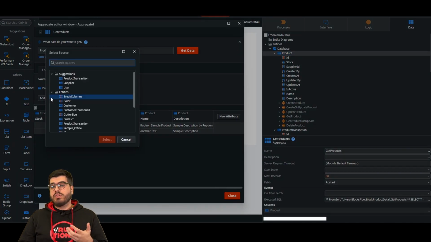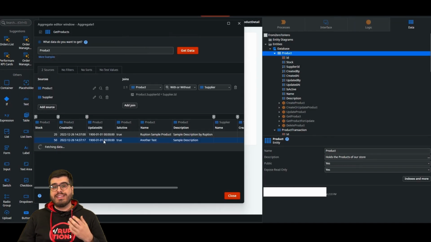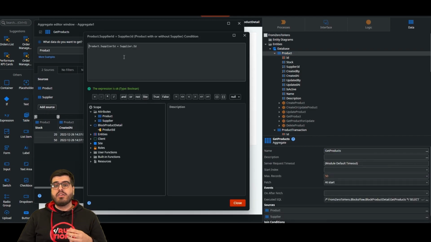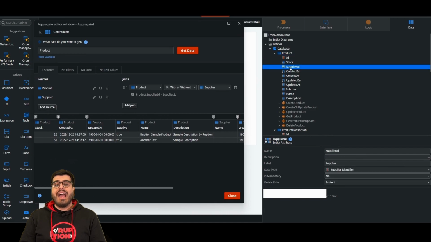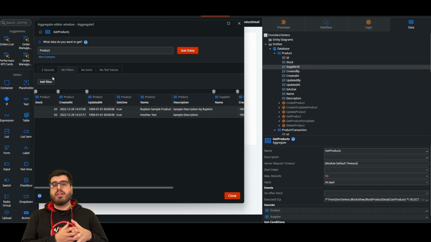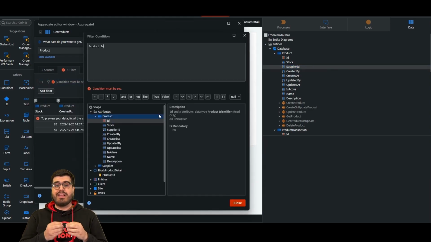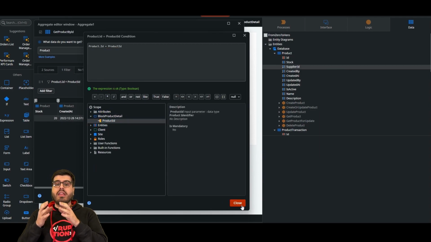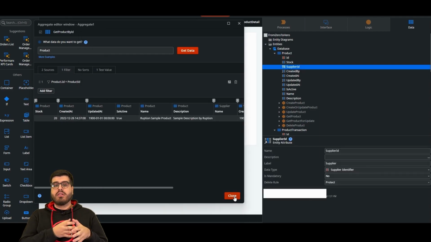Another simple way to do this is just by dragging the product entity from the Data tab to this main section. Still, on the Sources tab, you will add the supplier entity and check that there will be a join automatically created with the product supplier. This happened because the platform recognized that we have a foreign key and the join would be created in order to get the supplier from the product.